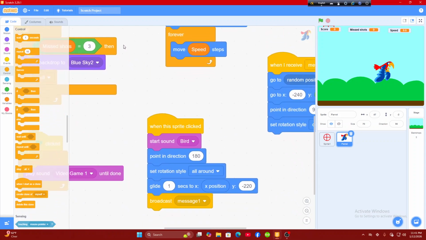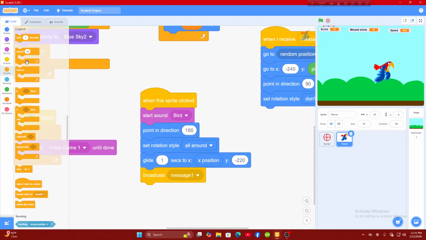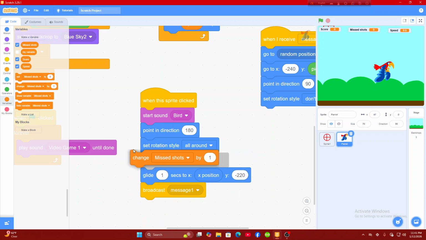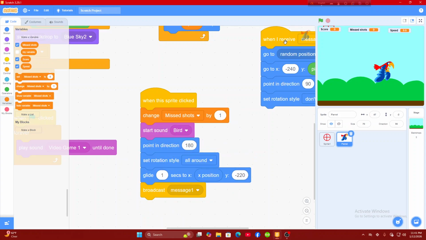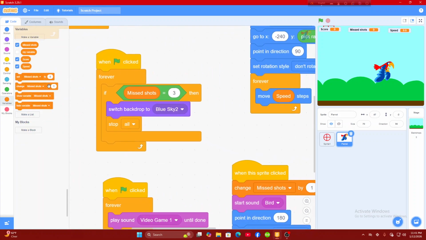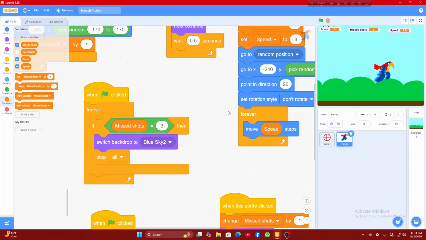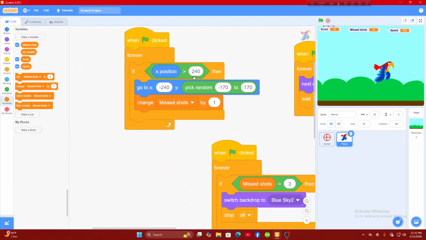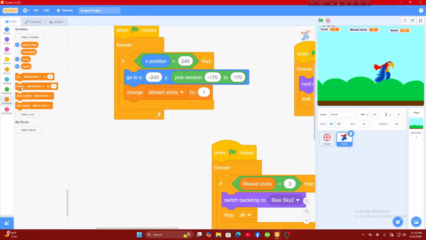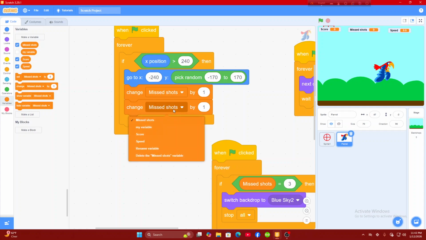Oh yes, when this sprite is clicked, so sorry, let's go to variables, then we can change our missed shots by 1. Put this very above, and let's just delete that. One more thing is that even if we miss, we will change our speed by 0.2.